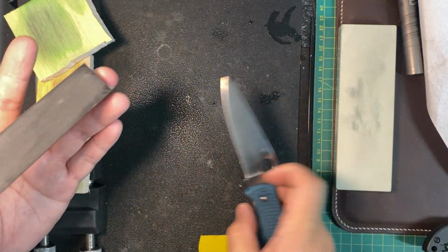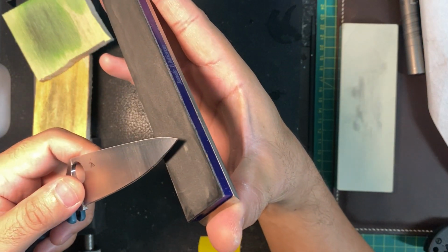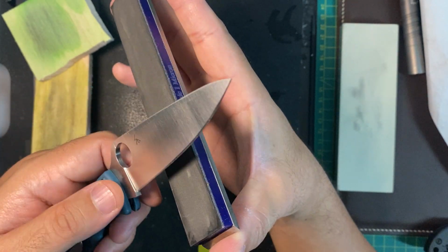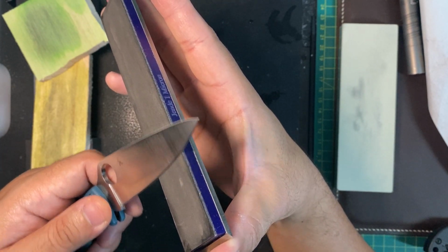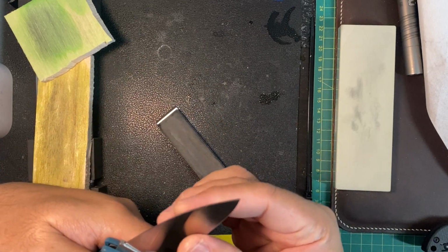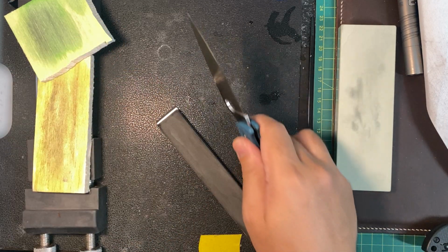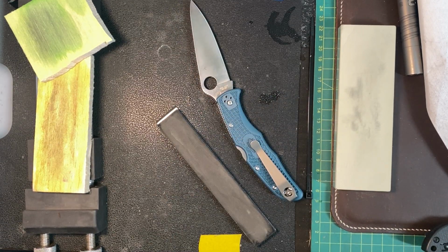As you all know, the nanocloth has some give to it, so I don't press too much as I'm doing with balsa or basswood. I'm just lightly touching the edge with this nanocloth and stropping with it. Basically, I can feel the edge is clean from burr, and yeah, it feels like sticking, you know.